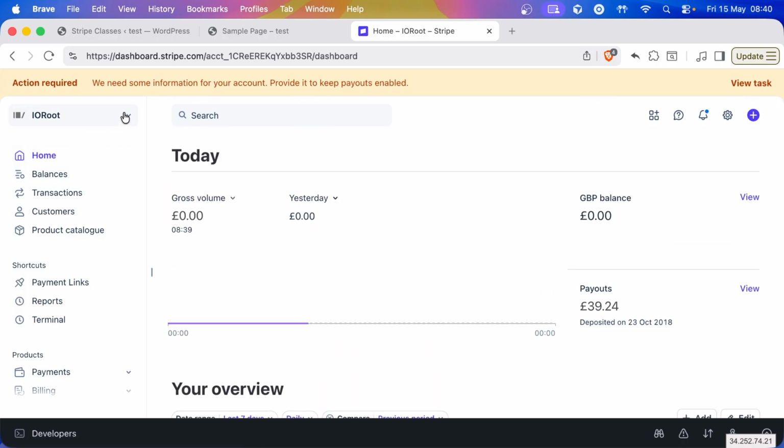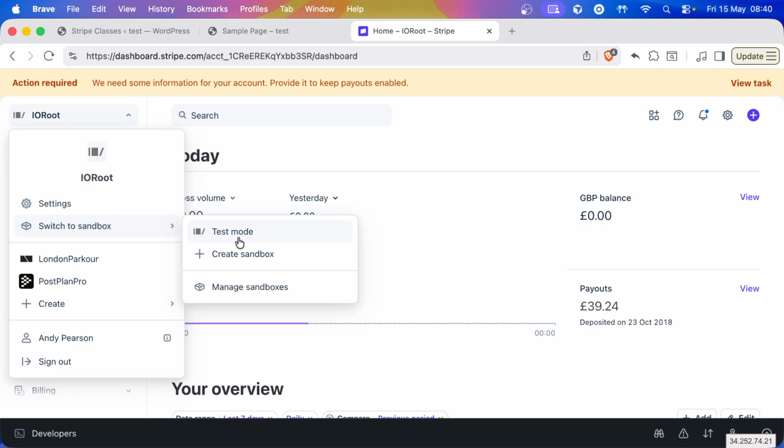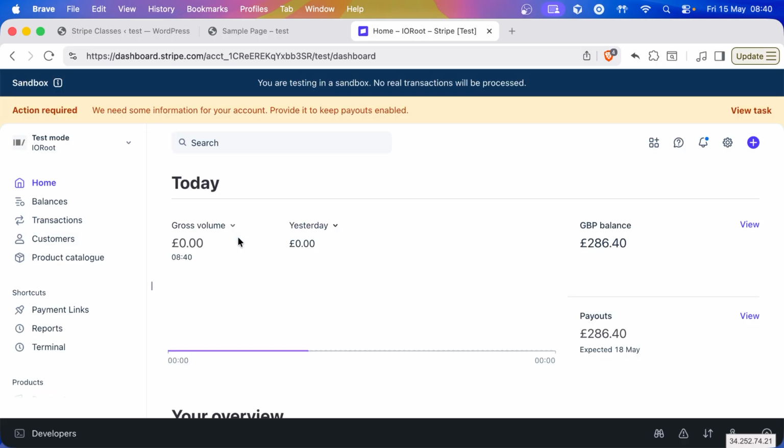And what you need to do is go off to test mode. So test mode will allow you to have like a second copy of the account that you can do whatever you like in, and you can feel confident in the fact that you're not going to be interacting with your normal account. This, you can play around with. So you can send money to it, as in test money, using test cards and whatnot. To do that, you need some API keys.